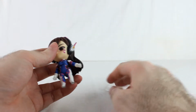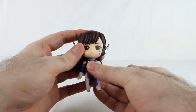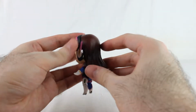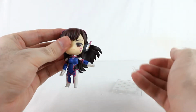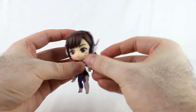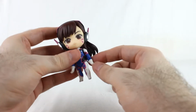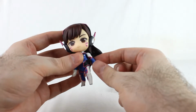She also has a decent amount of posability. Again, this is where the Overwatch Nendo seem to be different from the others. She has her head on a ball joint, so you can look up, left and right, a little up and down, a little tiny bit of waggle. She also has a little extra joint here for her hair, so you can have the hair moving side to side, like windswept hair like this, which is pretty neat. She's got shoulder joints, forward and back, outward even. Actually, a little pin disc, which is different. She has elbows. This is where it's different. Most Nendos, I noticed, do not have elbow joints, but she has a little elbow hinge.